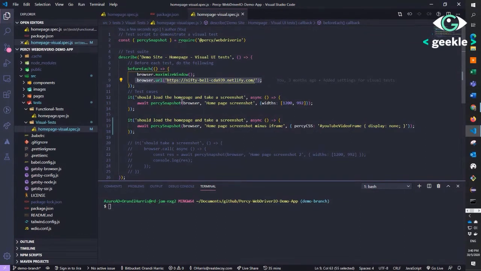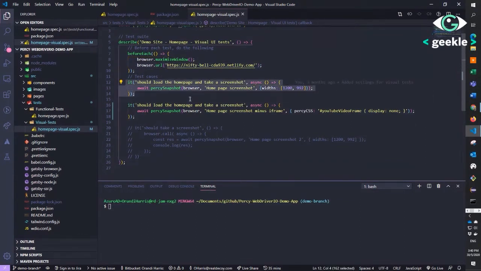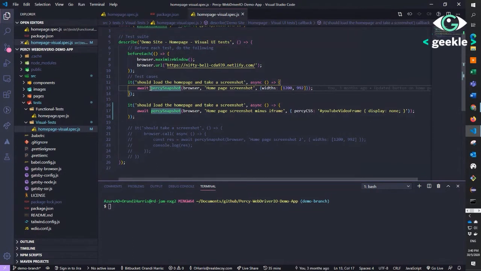My first test from a visual standpoint is to load the home page and then just take a screenshot, right? Here we're passing to the Percy snapshot method 3 things: the browser object, a title, which is the title of the particular screenshot, and then this options object. Inside this object, it contains different parameters, so you can put in different properties in here. In this case, we're passing in different widths because we want our test to check the site against these particular widths.